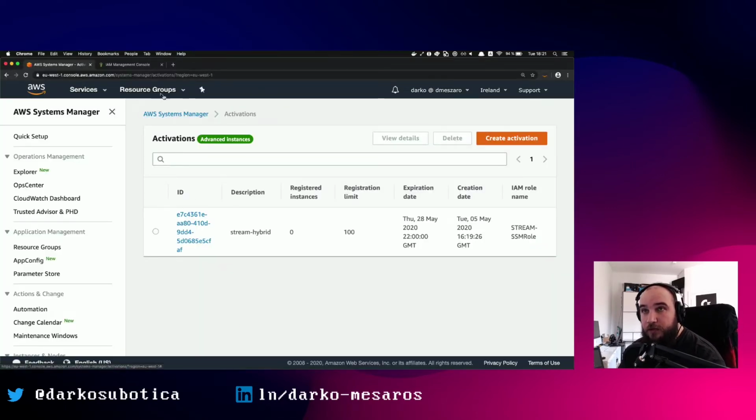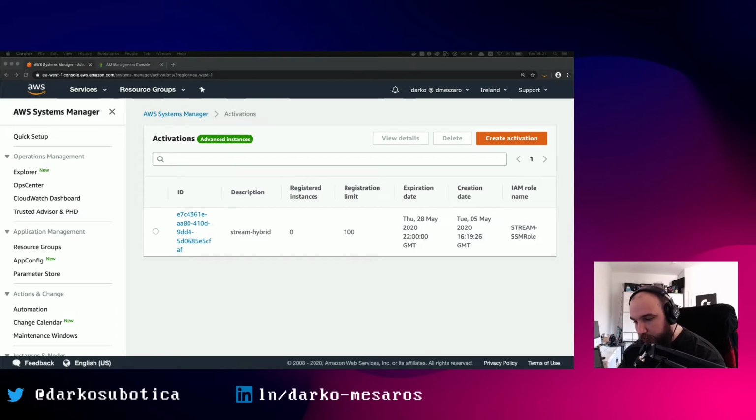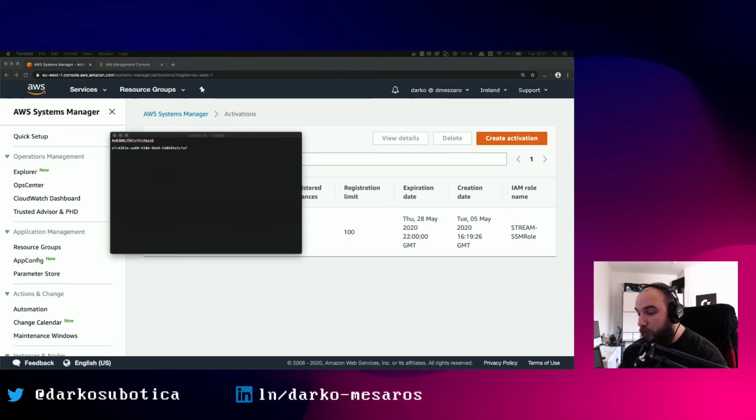To get the agent, there are a bunch of options. We have agents available for Amazon Linux, Red Hat, Oracle Linux, CentOS, SUSE Linux, Ubuntu Server, Debian Server, and we also have an option for Raspbian. So we have a built binary or built deb file for Raspbian, compiled for Raspberry Pis or for ARM architectures.